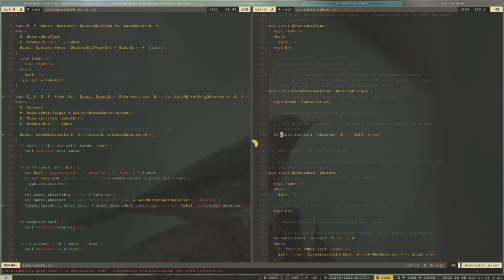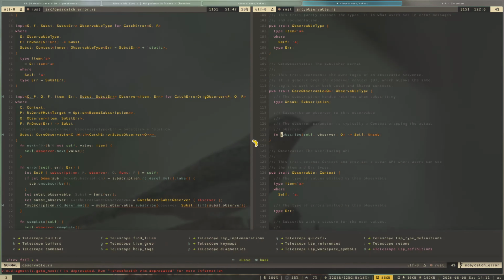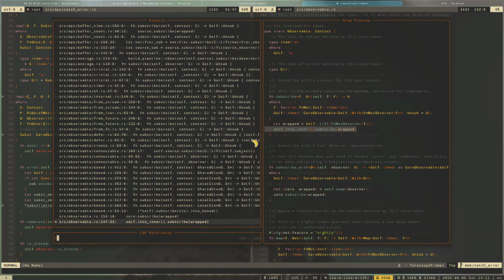So we can search references. What is this? Observable RS, Self into inner.